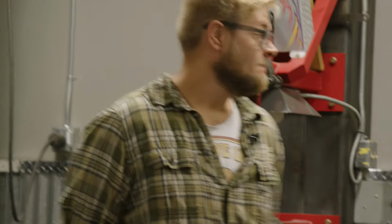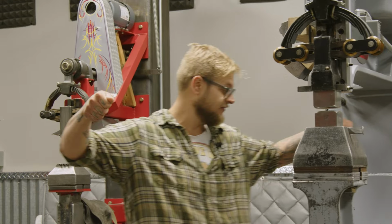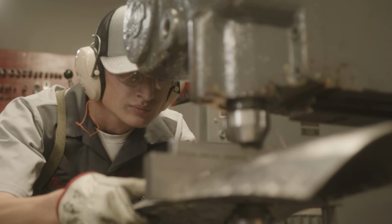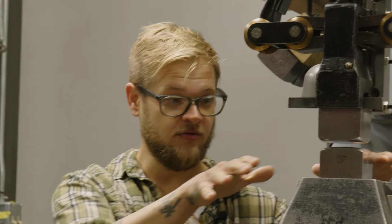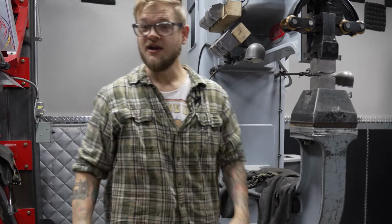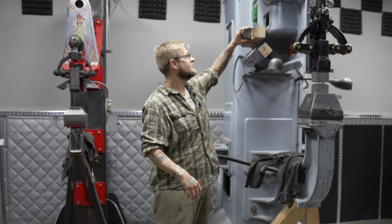What does that do for someone like me? I don't know. What this does is it'll take a thumb and turn it into a pancake. No, brother, what you're doing is taking a flat piece of steel and stretching a contour in it. A piece of steel is just like anything in this world. If you squeeze it, it's going to come out the side just like toothpaste. This is a giant hydraulic thumb, and you're squeezing that sheet metal out, which brings a natural curve, and it'll bring more of a curve when you change your dies. That's something I learned 15 years ago at WyoTech, and I'm excited to be here seeing it still going.